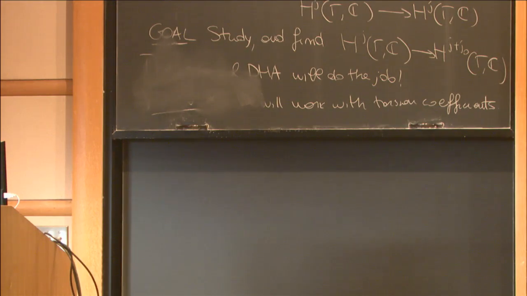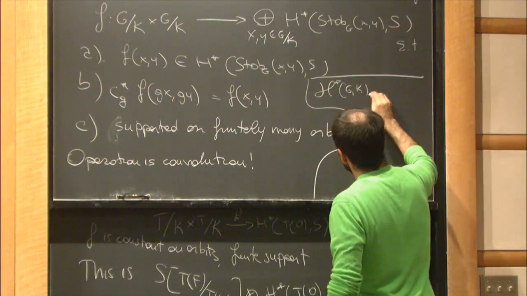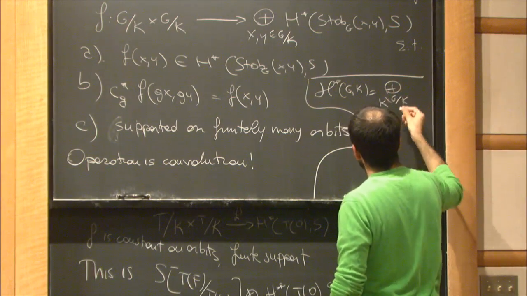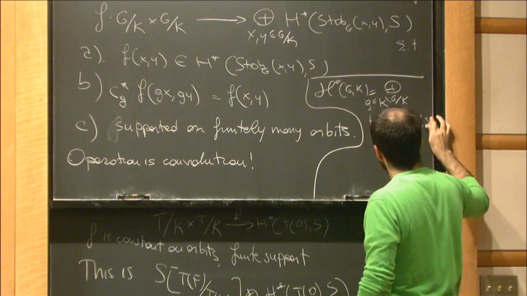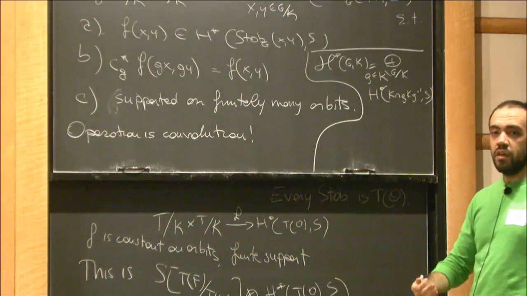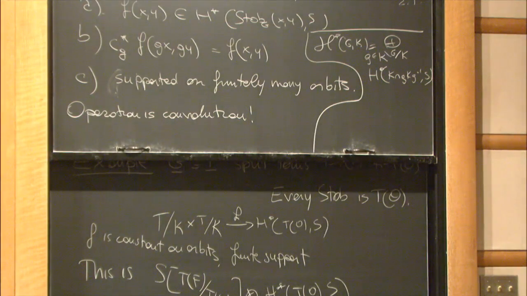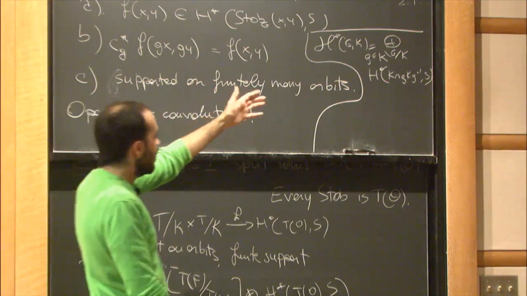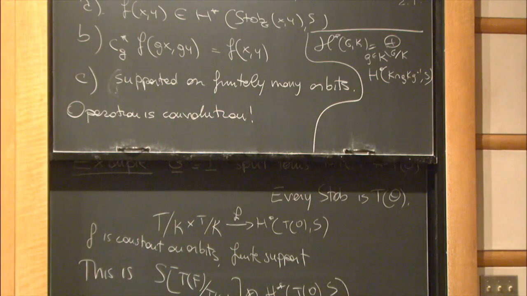In particular, using the Cartan decomposition for G and K, it turns out that as a module, H(G,K) is just the direct sum over elements in the Cartan decomposition of the cohomology of K ∩ gKg⁻¹. So this is a cohomology of a finite index subgroup of the maximal compact. In degree higher than 1, these are sort of computable, but very hard to understand. And in this description, which is very nice as a description as a module, the multiplication operation is fairly obscure. So we can't say much about what happens in degree larger than 1.